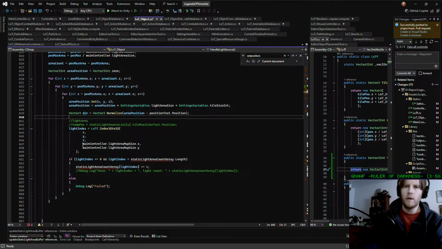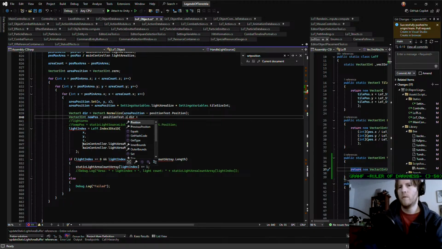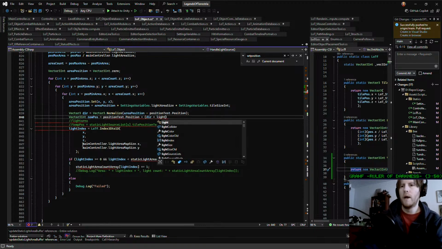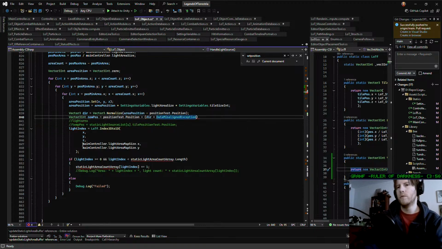And then we have to say vector 3 int new position equals direction times, well, it needs to be position test dot position plus direction times light data module value dot light size.